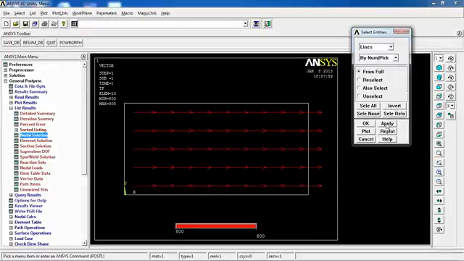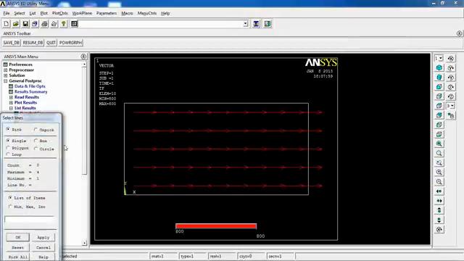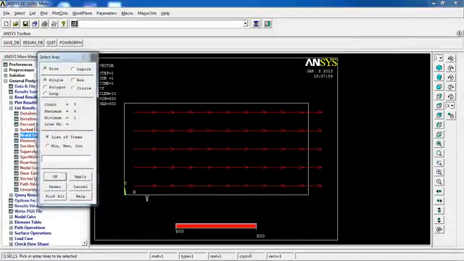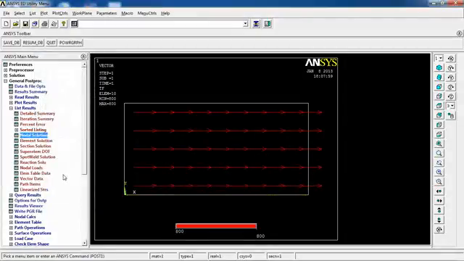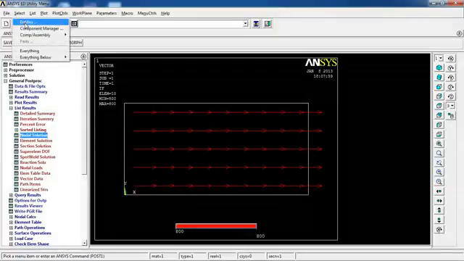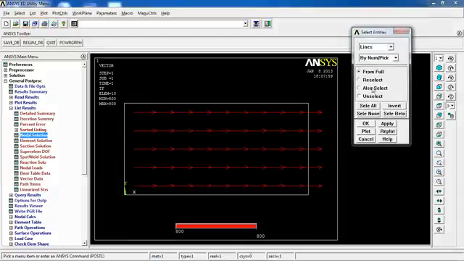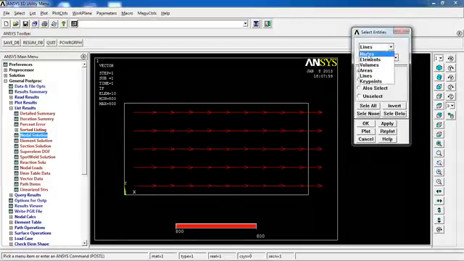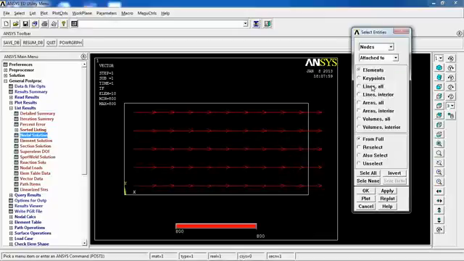I click this one, click apply, and this window pops up, which means that I can pick a line. I do this, click OK, and so this line is selected for me. Then I come here again to select entities. This window pops up again. I click nodes attached to lines.